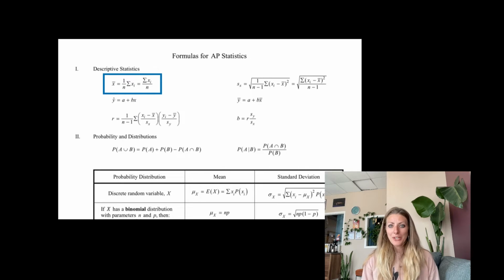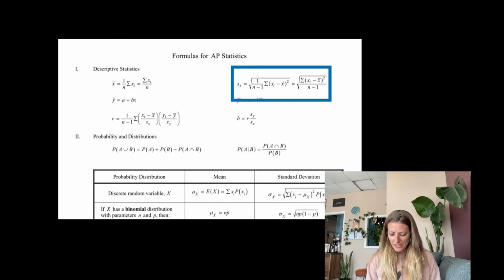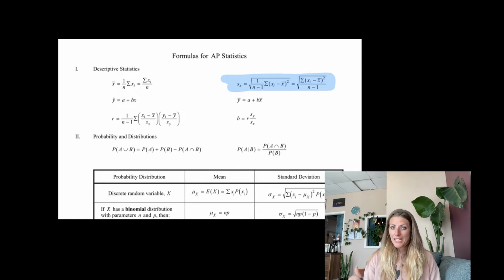Okay. Number 2, standard deviation. All right, so we are here. Okay, we're talking about S sub X. So this is the standard deviation of a set of data that is from a sample, not from a population, right? Remember that there's a big difference between S sub X and sigma sub X. Sigma sub X is the true standard deviation for the entire population. More often than not, you're calculating a standard deviation for a sample.